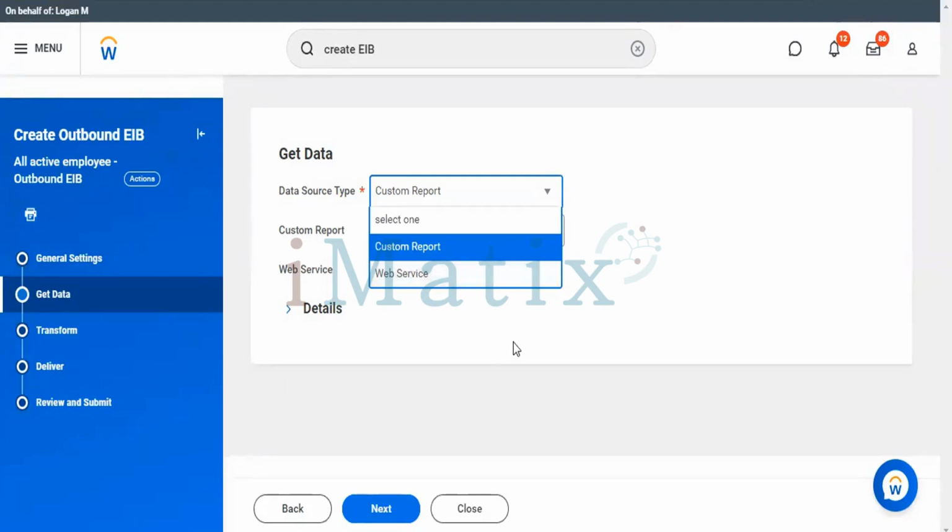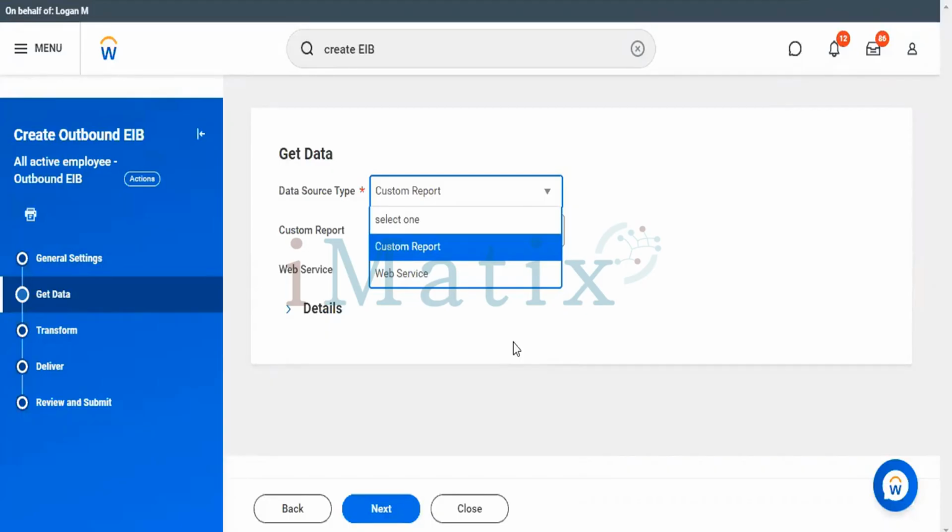But why we are selecting the custom report, and why mostly the custom report is selected, is because you can limit the data however you want it to have. Let's say your business is reaching out to you and has said, get me all the employees who are active, who are enrolled to the specific plan. They're asking specific details. You are able to filter with the all active employee data source and add the required fields and make a report. Attach that report to the EIB where you are getting the actual data, whatever was requested.